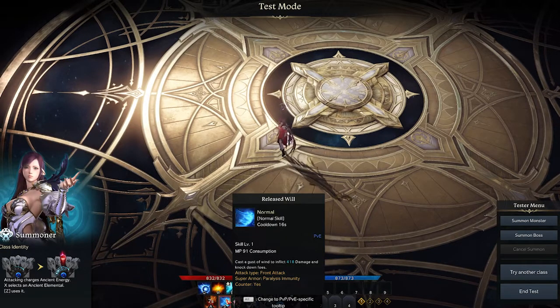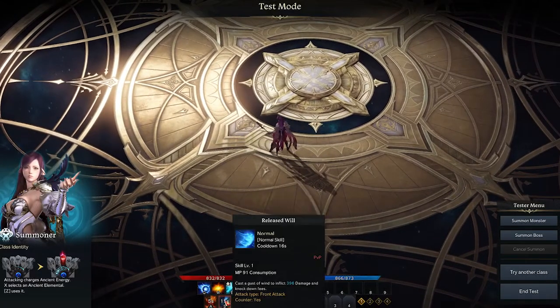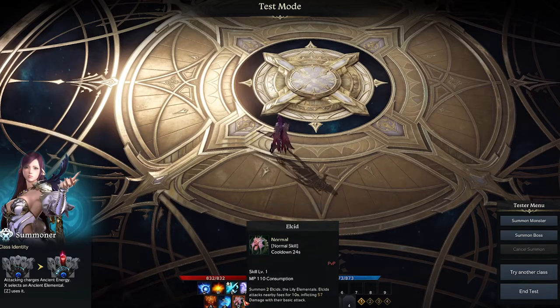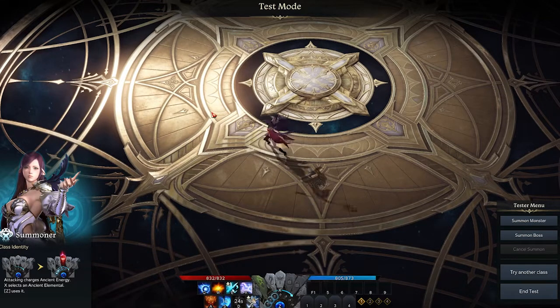Gust of wind, inflict damage and knock back foes. Kind of what we expected there. Same thing in PvP. The Elcid. Summon 2 Elcids, the Lily Elementals. Elcids attack nearby foes and inflict damage with their attack. Same thing in PvP, just a little bit weaker.